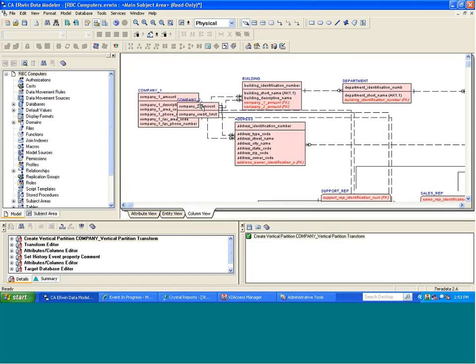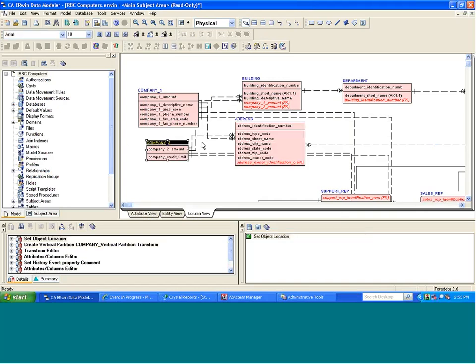When I go to next and finish, ERwin will create 2 different tables. So the vertical partitioning allows you, and people do this all the time, when there's sensitive data or sensitive information in the table, or information that you don't look at day to day. You can save it in different ways, or if you want different people to have different access to the table. Companies do this all the time on the physical side.